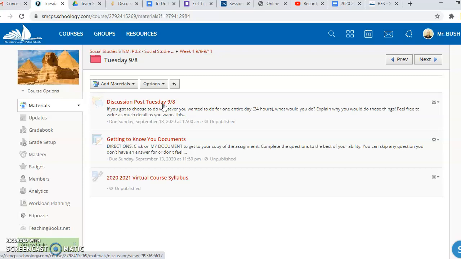The next thing that you will see is a getting-to-know-you document. In that document, you will complete a few questions and submit that work to me. Again, this will help me get to know you, but it will also help you for class moving forward. The third thing in this folder is the course syllabus, which I also have on the main page. And the fourth thing is this screencast that I'm talking to you on right now. I will also link it in there.